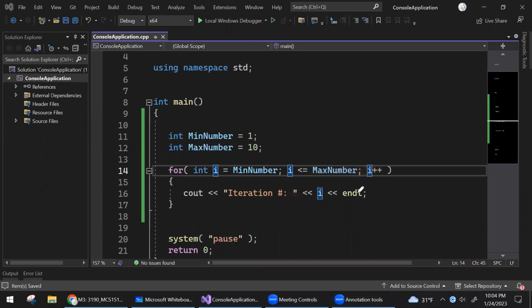All the iterations, this will get executed, then this, and back to the test. Any point where the test fails, it doesn't execute. It jumps out of the loop, breaks out of the loop. Let's execute and see it.